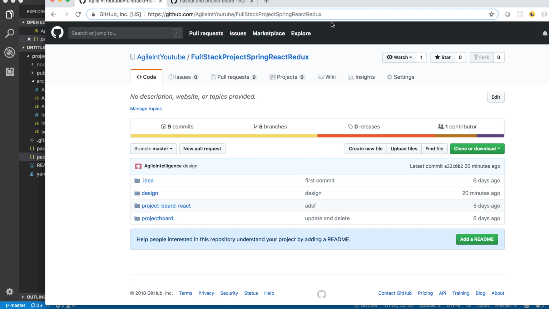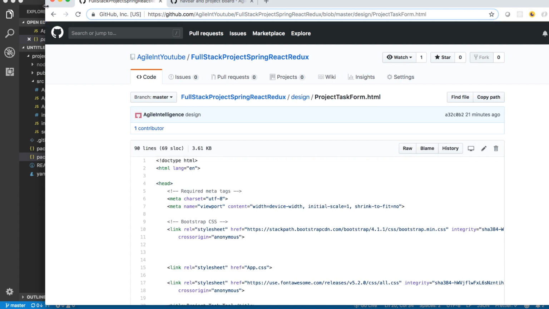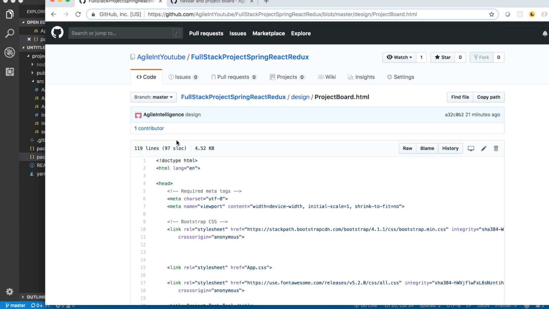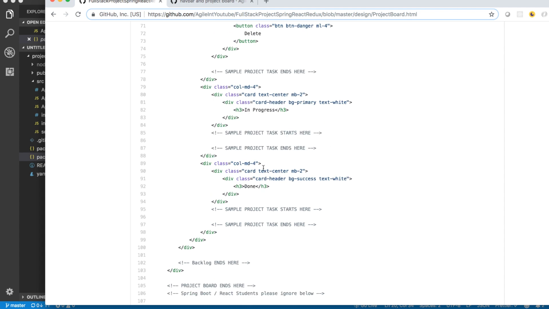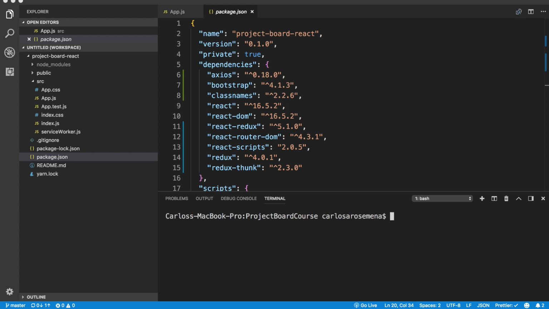All right, so now in this same repository, there's a design folder. This design folder contains all the HTML design that we're gonna need for this project. All right, we're not gonna invest too much time doing HTML or CSS. We were here for React and Spring Boot. So I'm just gonna get those two out of our way. All right. Now, as I mentioned before, I need you guys to then perhaps clone this or copy and paste it, whatever you guys want to do. But just get that code, because again, I'm not gonna code this line by line, at least not HTML. Cool. All right. So I'm just gonna put this away.